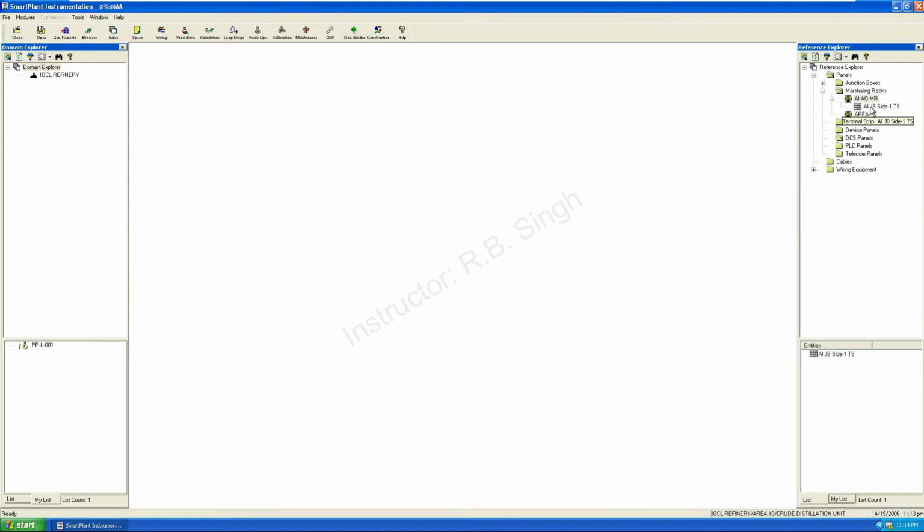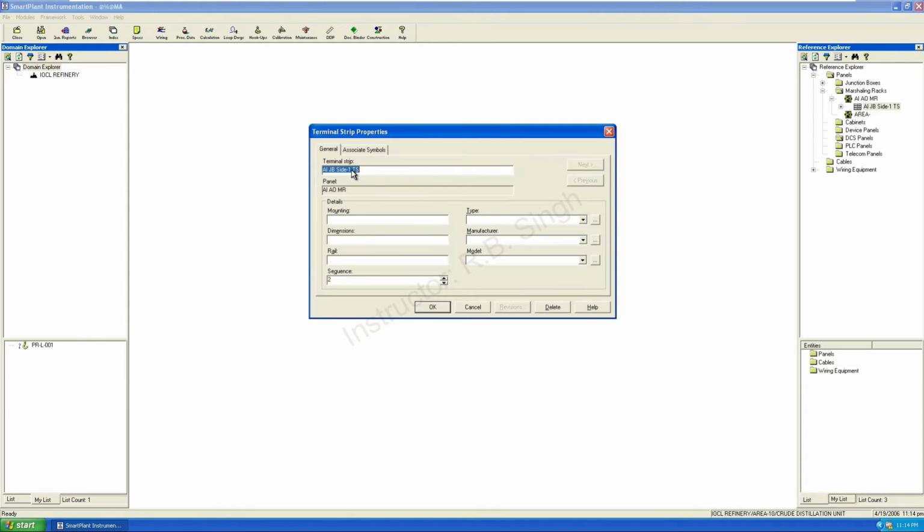Suppose you have two sides of JB, meaning you want to consider more junction boxes within the same marshalling rack, then you can use this terminal strip and copy and duplicate it. And you can mark it JB side 2 terminal strip. And suppose this is for AO.